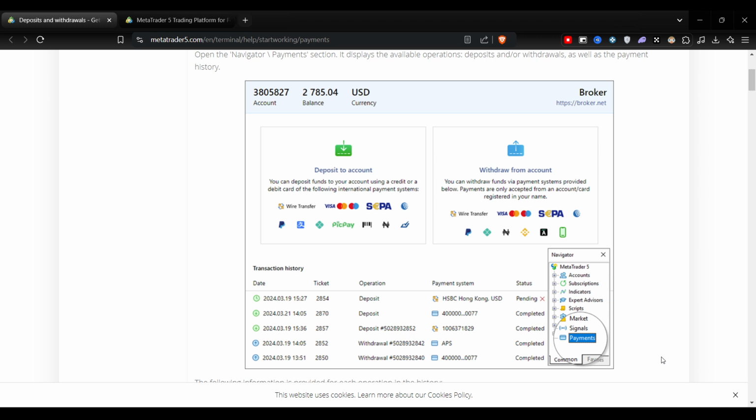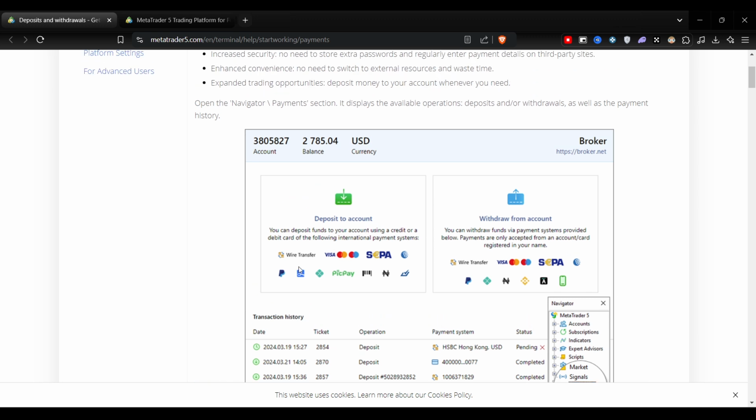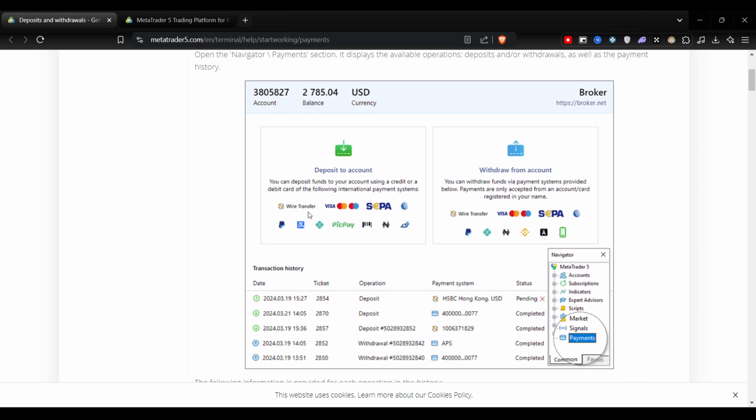Right, so this is it. This is really easy, really easy. But if you face an issue, contact customer support, right? If you see that your deposited money is not showing up, then just contact your customer support. Ensure secure payment methods for safety and use any one of the payment methods which are shown available here or which they accept. Right.